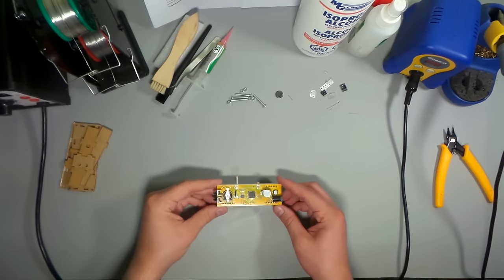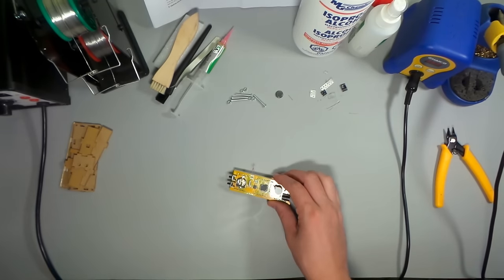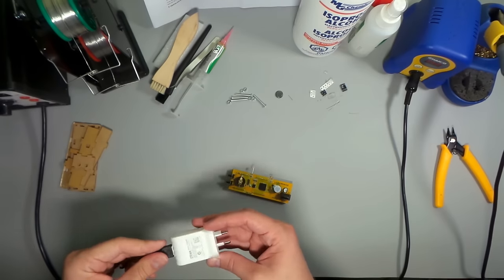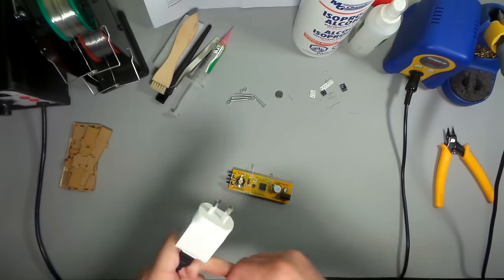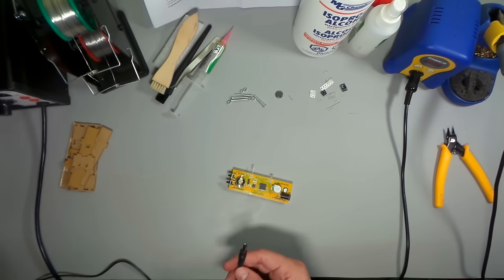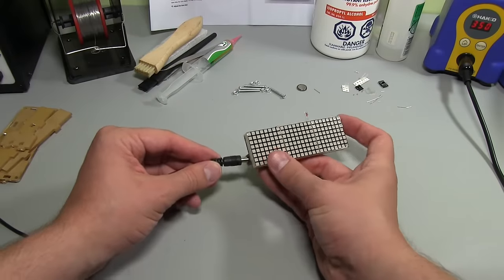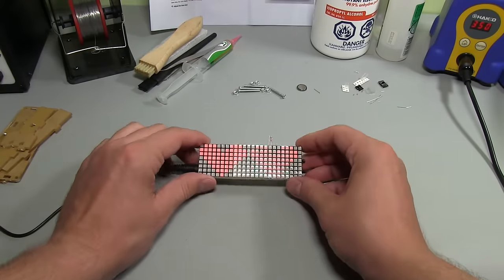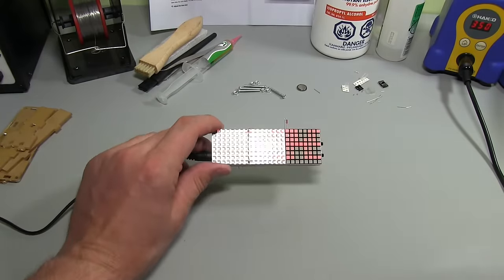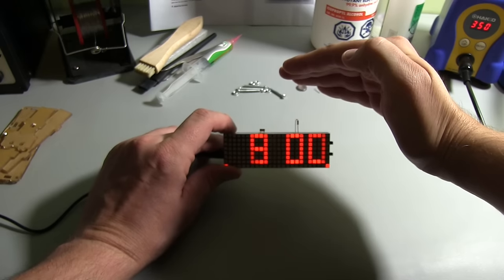So this is all nicely cleaned and dried off. So, moment of truth. What I've done is I've taken the cable and put in a little USB charger. That'll give us the 5 volts that we need. So we'll plug that in. And we'll plug this in. And fingers crossed. Alright, I'll turn this light off so you can see that. There we go. Let's kill all the lights actually.